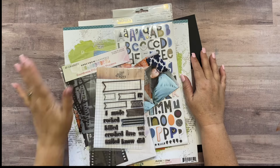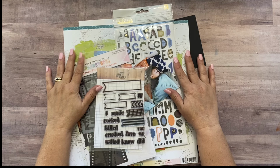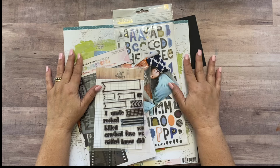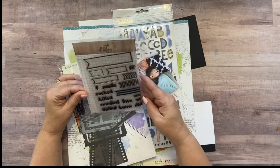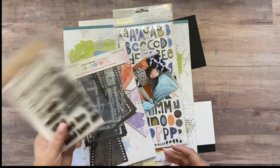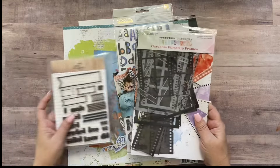And today I'm going to be using the Revitalize, the January 2024 Revitalize Limitless Kit. I'm using pieces from the Essentials kit, and I'm hopefully going to use some of our Nailed It stamp set, which is right here. That's what I'm hoping. So let's see what happens.